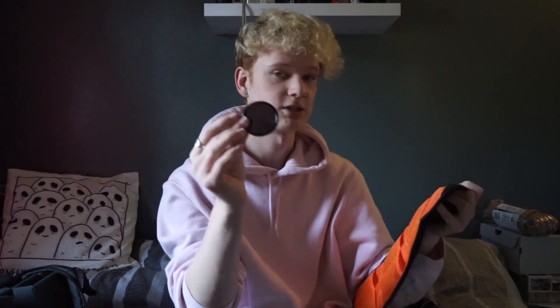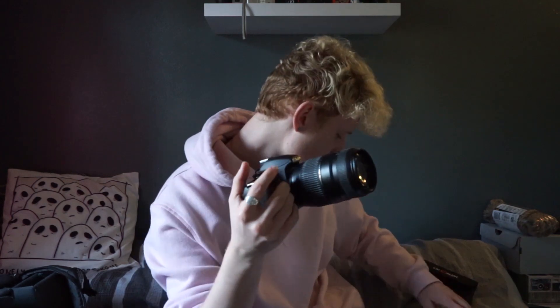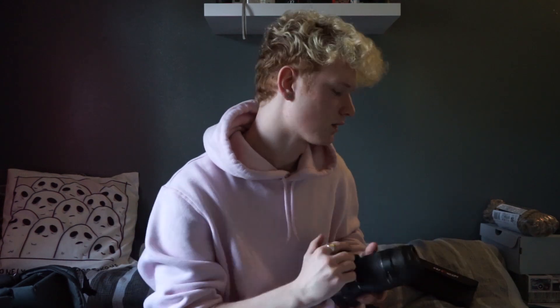I also have another lens for the Nikon — just the kit lens that comes with it, which is 18-55mm, so it's a very small lens. With this lens I have a pack of polarizers — about six of them — ranging all the way from pitch black to mainly clear ones, with some half ones in there as well. They work really well with the kit lens but don't fit on the 70-300. Polarizers come in handy when you want the lighting to look different — say if you're shooting something with mirrors or windows.